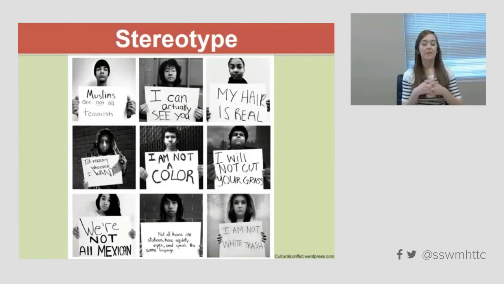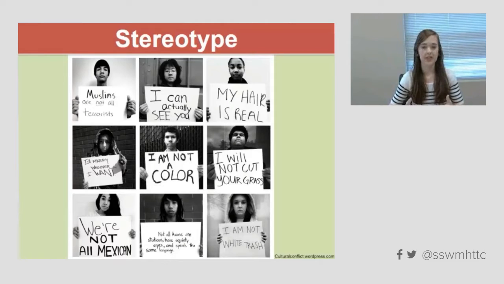So the first difference in terms that I want to point out before moving on to some new terminology for this episode is the difference between a stereotype and a generalization. This is incredibly important because anytime that we talk about looking at populations as a whole or looking at communities as a whole, we have to talk in generalizations while still continuing to constantly reinforce that there are, of course, individual differences within populations or within communities. That's different than talking or acting in a way towards populations in a stereotypical manner.